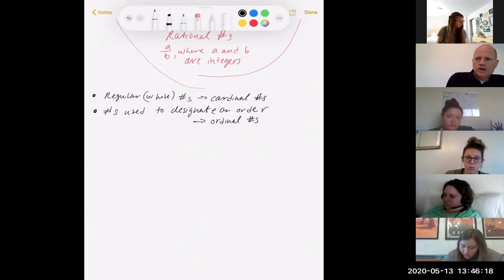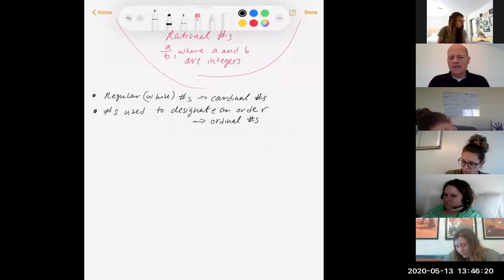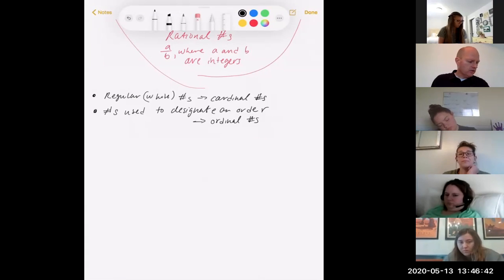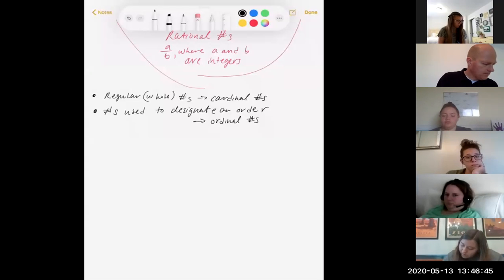So cardinal numbers are used to count objects. If I want to convey how many marbles I have to another person, I use a cardinal number. I have 3 marbles, 4 marbles, or 5. They're great for communication. If I want to use a certain order, like this is my first marble that I've ever owned, I give that to my friend, then I use ordinal numbers. Ordinal numbers denote an order. So that's the first part, about some of those types of numbers.